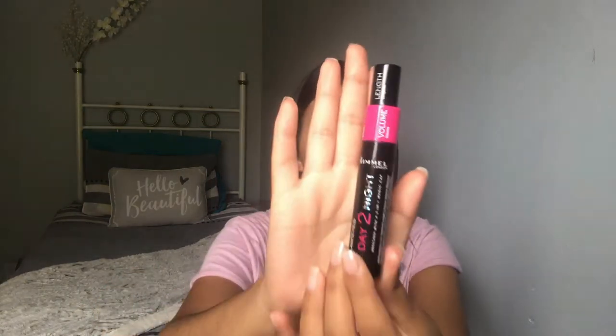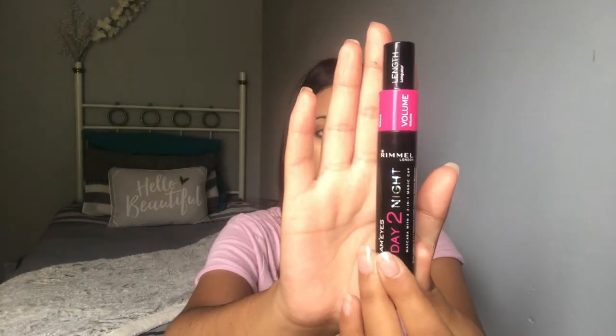So since this is a simple look, I'm not going to apply any eyeliner. I'm just going to be applying mascara. And I'm also going to be showing you how to apply your mascara properly to get the most out of it. And I'm going to be using this beautiful Rimmel London Day to Night mascara. It has the side with the length and the side with the volume, so it's perfect just to give you that extended look.